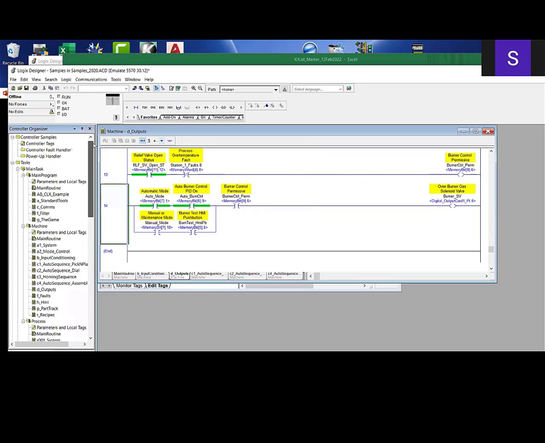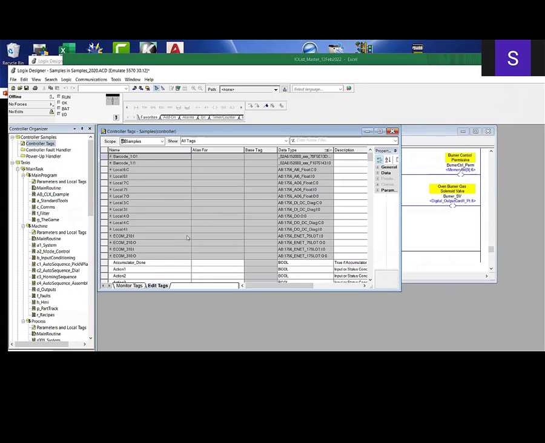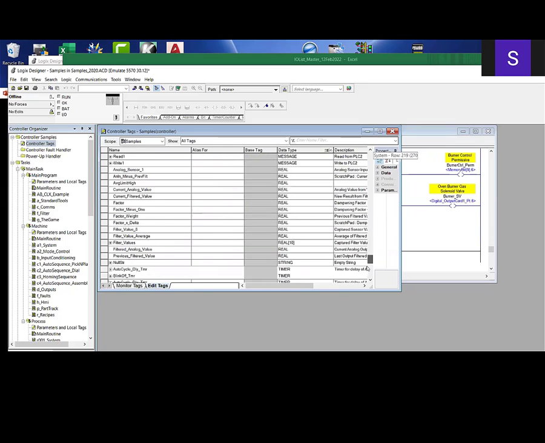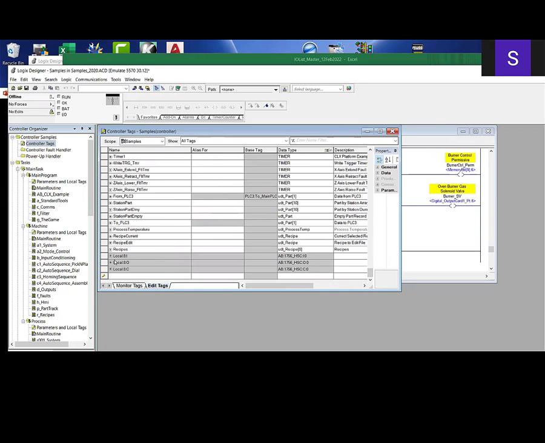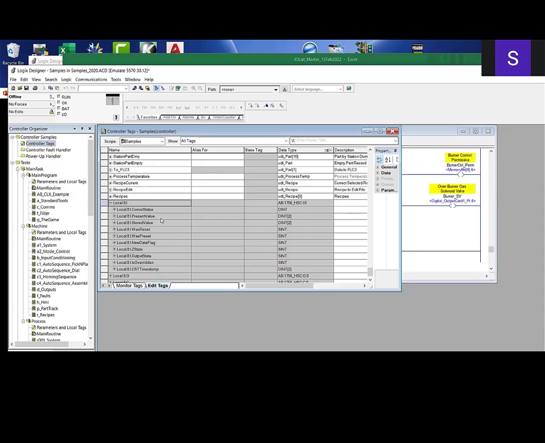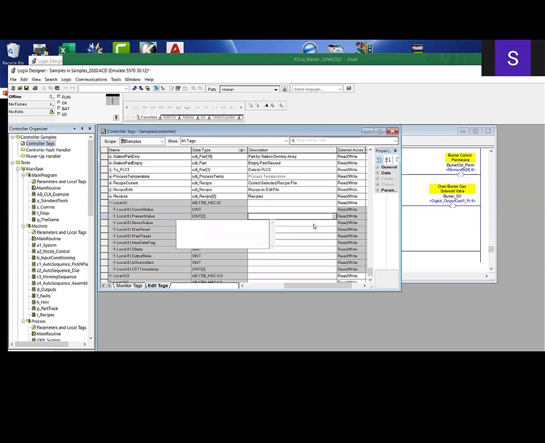By adding this card, if I go into the controller tags, you should be able to see local slot 8. Local 6. There we go. Because I just added it, it put it down here. So if I say local inputs, there is the current value of the counter, right? Present value. So as it counts, I would see it count here.